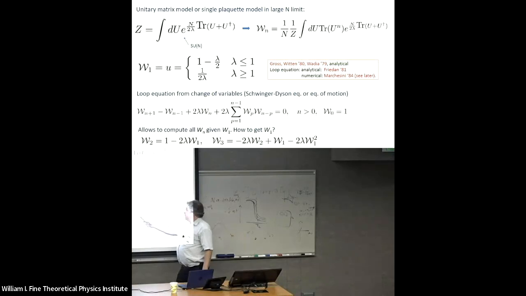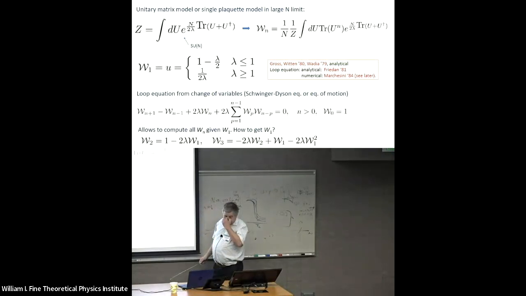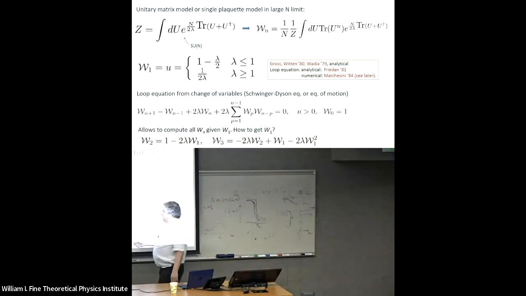This was done by Gross and Witten in the 80s, and by Bars using analytical tools with the spectral density, and by Makeenko using the loop equation. Later, Marchesini, for example, described a numerical method that didn't work so well, but it was good to motivate us in this work. The exact solution has a third order phase transition at lambda equals 1 for the expectation value of the plaquette, the trace of U, which is basically the energy.